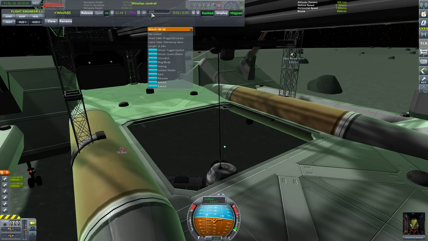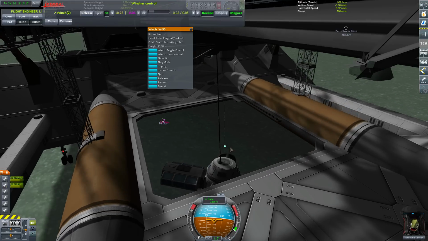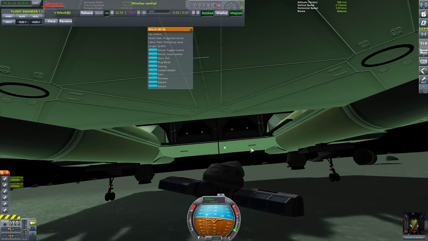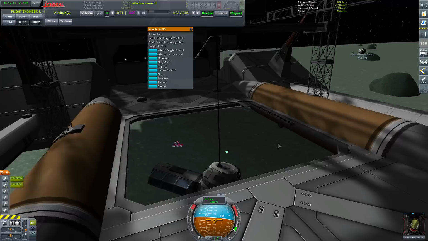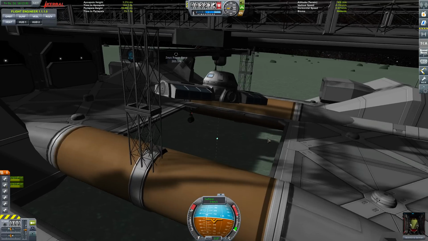Okay, so this might take absolutely ages, but I'm trying a new approach. I am bringing it up with the winch reeling in really slowly, so it doesn't jerk around as much. And as you can see, it's a much smoother way of moving it up. That's only going to have to happen on Minmus. Again, it's because of this bloody moon's stupid gravity. Alright. So I believe we're now ready to actually move this thing.